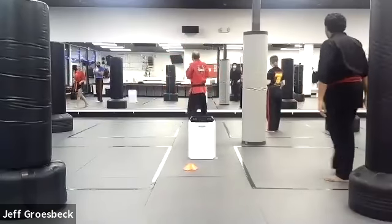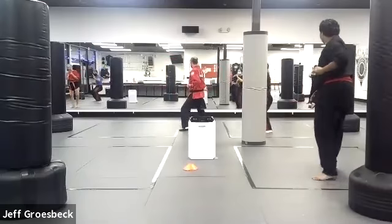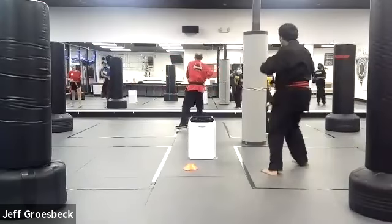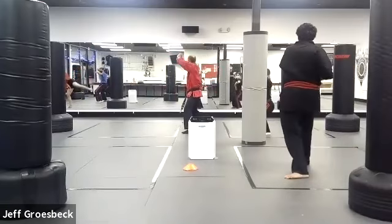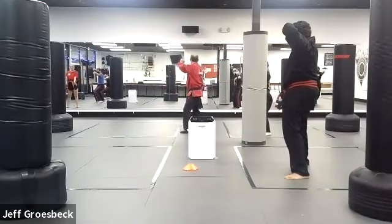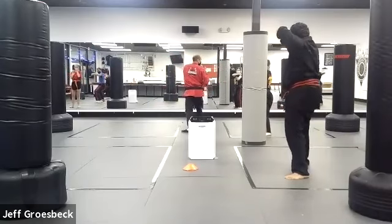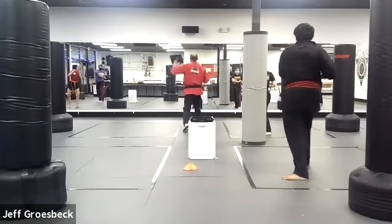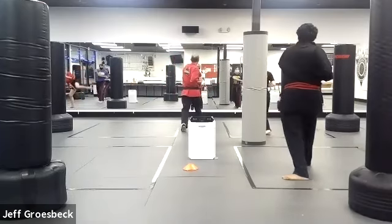All right, so now let's have hands on. So from our right hand block, right back leg front kick, back spinning hook kick, and then touch your right side, punch from there. So everyone again, touch your ribs with the right hand and punch. Right foot is in the front. And again, touch your ribs and punch.